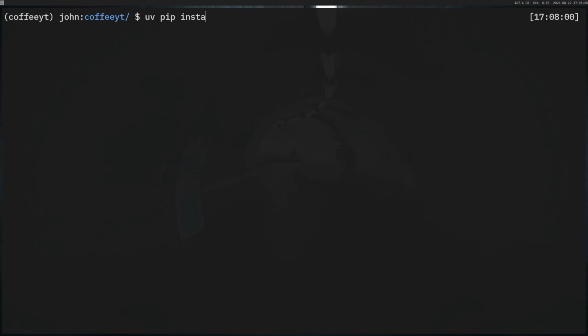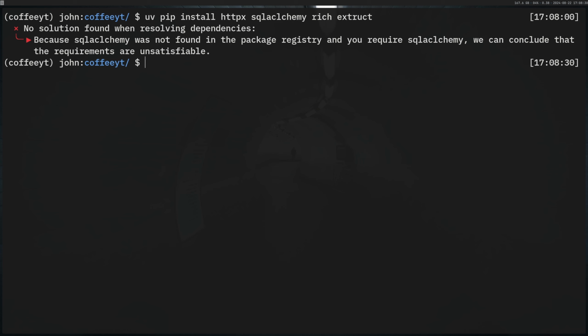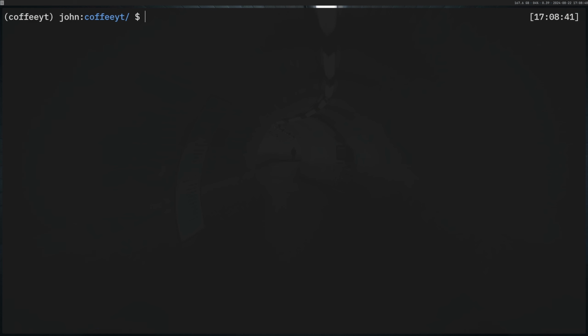We're going to need quite a few things here. I'm going to use HTTPX this time. I prefer that. I'm going to use SQLAlchemy for the database, and we're also going to need rich. And we're going to use a thing called extract, which I will show you when we get there. It's just a nice, neat way of doing those things. And if you spell SQLAlchemy correctly, we get it going.